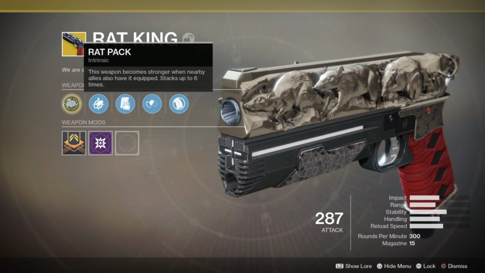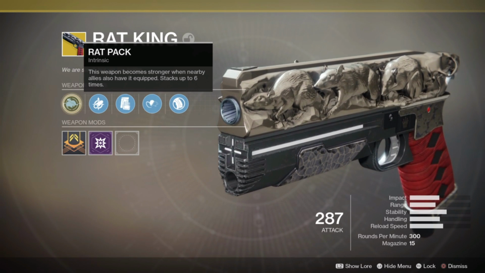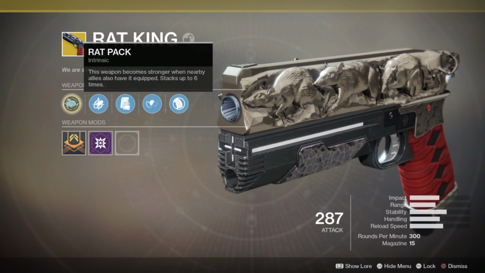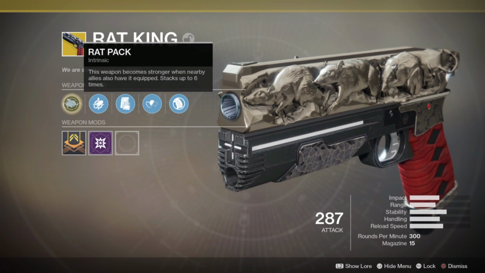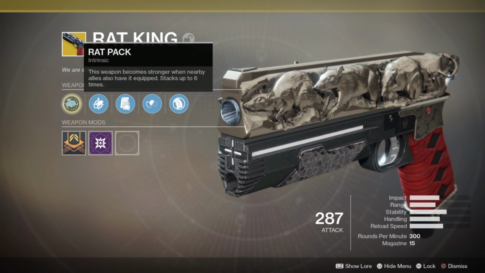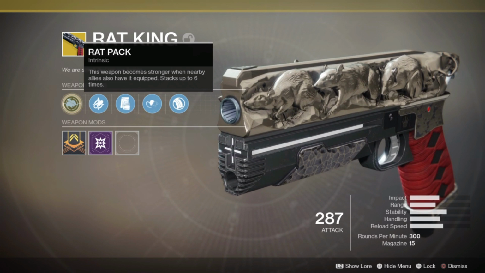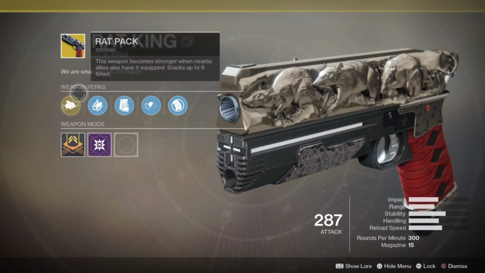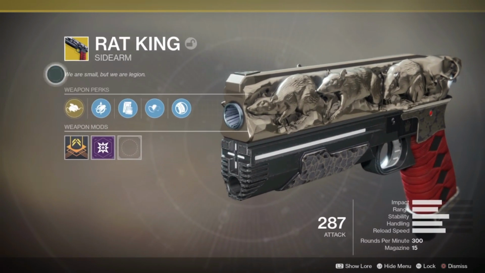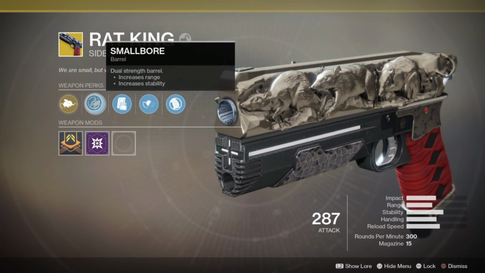So say the Rat King per bullet does 100 damage, and with the Rat Pack increase, you get initially with one other fire team member using it, probably an increase of maybe 20. And then that means that you're going to get 20 per each character in your fire team, and that's a lot of damage overall if all 6 of the guardians are actually using it. So pretty awesome perk nonetheless. Pretty advanced theory on that, but we're going to test the numbers in the raid in the future, so stay tuned for that.